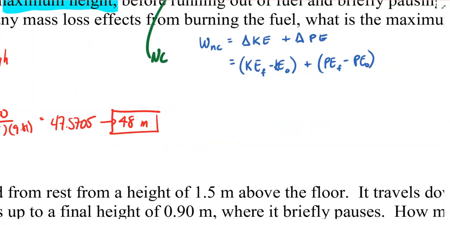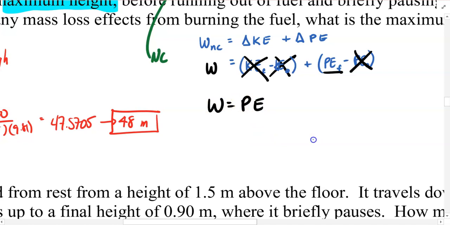And what's particularly interesting about this problem is that there was no kinetic energy at the beginning or end because the object wasn't moving. It was at rest on the launch pad at the beginning, and it's at rest technically because it's paused at the peak of its travel at the end. So there is no kinetic energy at the beginning or end of this, and there was no potential energy at the beginning either because the object was resting on the ground. The work in this scenario is simply equal to the potential energy at its peak.